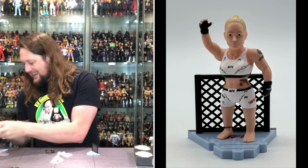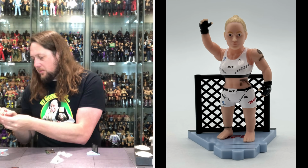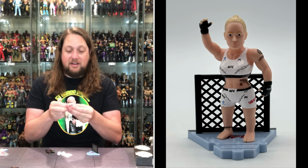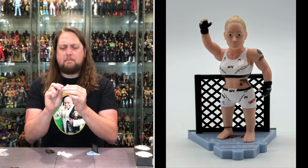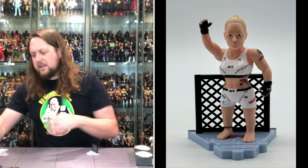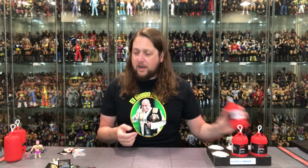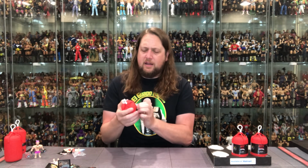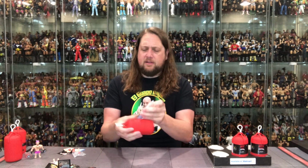It looks like they're using a lot of the same bodies. You got to get the most out of your molds. You know how that goes. The head is the big difference, especially. We do get a little belt, or not a little belt, a little dumbbell down here. So that's kind of a cool accessory as well. So some interesting accessories along the way with this one here. But now we got 3 left. No rares so far. Can we get 1 rare? Come on. We got to get 1 rare, don't we? I don't know. I wouldn't hold my breath, but we'll see what happens.